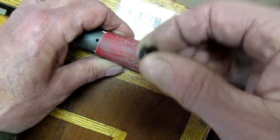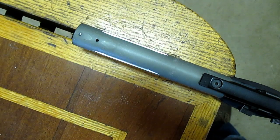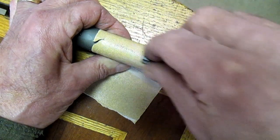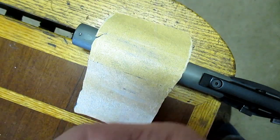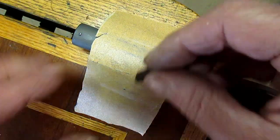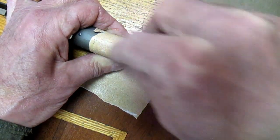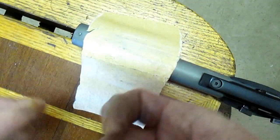So just do that. That's not too bad right there. Let me just switch over to something a little finer here. This is some 220. And we'll just smooth this out a little bit, just to fit. Okay. Really, that's not too bad. Looks like it should conform to the barrel fine. Give a little extra here. And get this done. We're almost finished with this thing. Might have to ream that hole out just a little bit more.